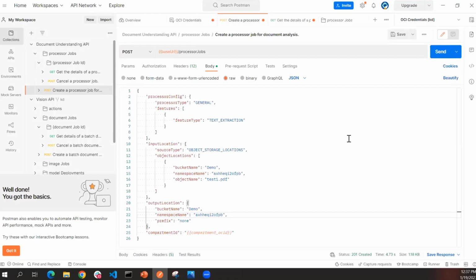So for this example, I'm going to use the same exact document that I was using in the Python example, so you can see how I'm literally interacting with the same exact file, just using Postman instead. So I've specified the bucket name, namespace name, and object name of the input location, which is my document, and I've also specified the output location of where I want this information to be stored. And then what I do is I click send.